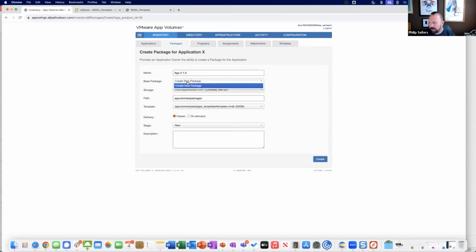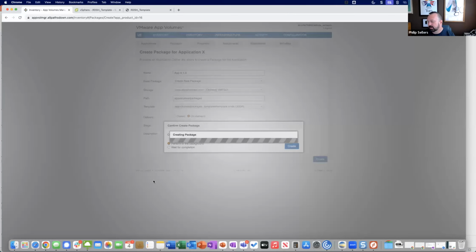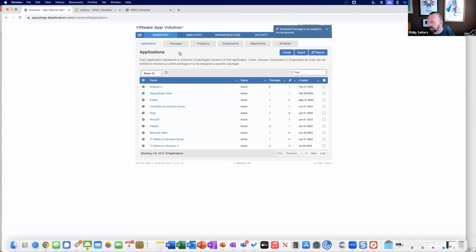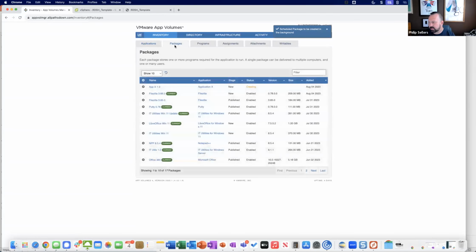So we'll call it app X version 1.0. It'll ask you to create a new package. There are some templates. So by default, the template is a 20 gig VMDK that we mount to install the application into. You can choose classic or on demand. You hit create. And then if we look at the packages, AppX 1.0 is being created.